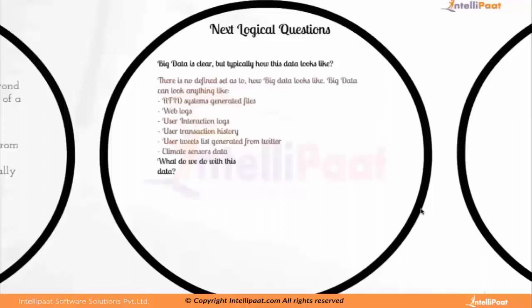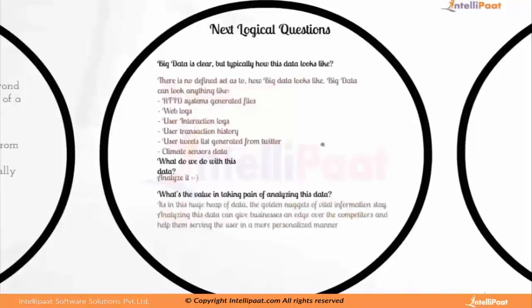What do we do with this data? Analyze it. Now the point is, why should I analyze this data? This data does not directly mean money to my company. You're asking me to invest $500,000 in setting up a new facility, introducing a new technology stack for analyzing data that is not really transactional. Why should I invest this money and analyze data that is not directly money to my company? Well, it's in this huge heap of data that the golden nuggets of vital information stay. Analyzing this data would give your business an edge over competition.